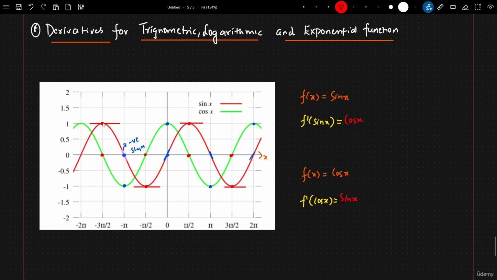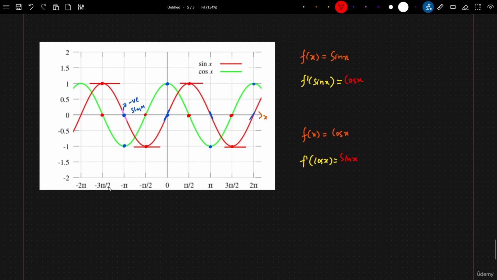For every value, let's say for this particular value, when my x value is this, if I'm trying to calculate the slope, it is coming over here. And here it is nothing but cos x for this same value, right? So that is the reason we are writing the derivative of sine x is equal to cos x, and similarly the derivative of cos x is equal to sine x, because for this value you can see that my derivative is this value, and that is where your sine x is basically passing, right? So these two conclusions you can actually come to from this specific curve, right? And just by seeing this curve, you can come to a conclusion, you can think about how your functions may look, okay?